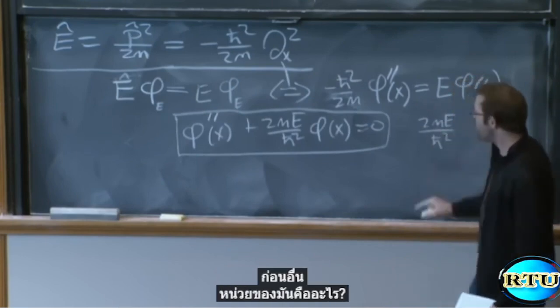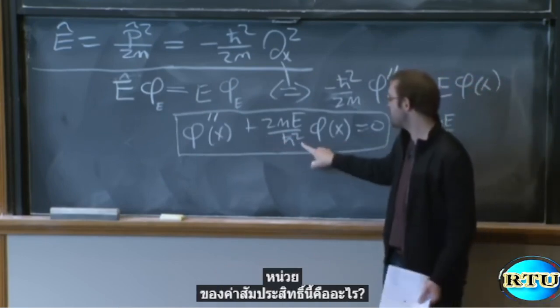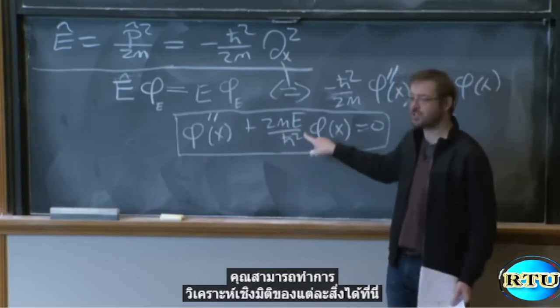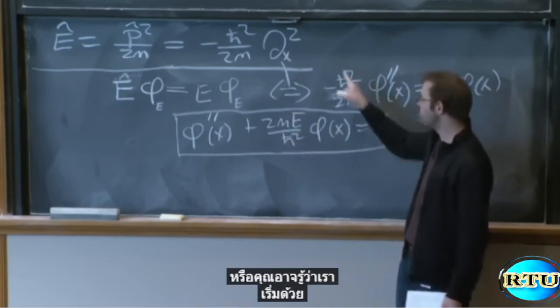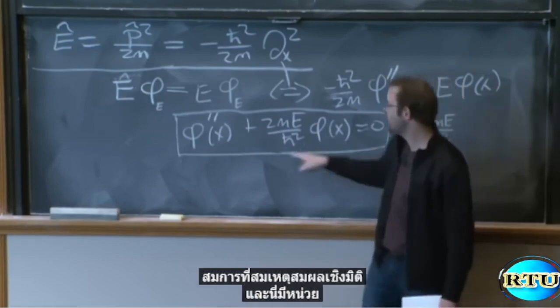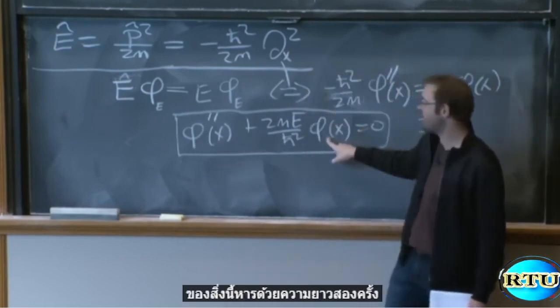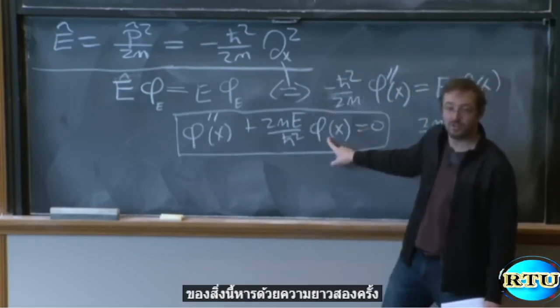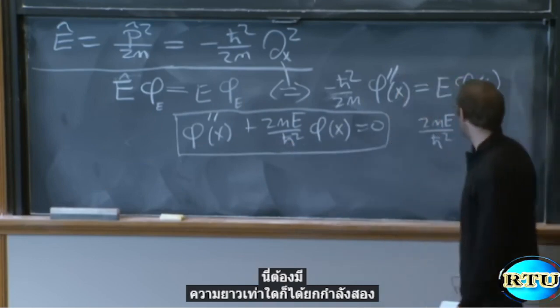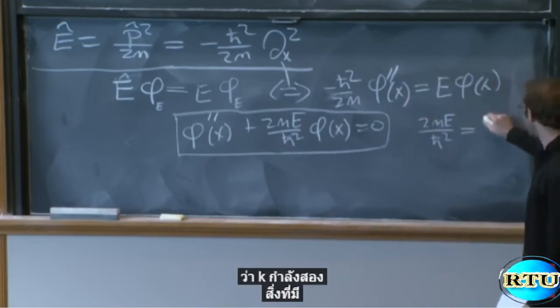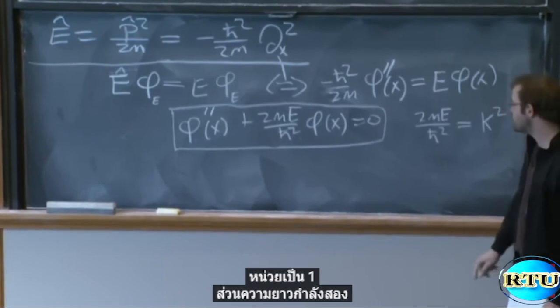something, because it's annoying to write it over and over again. Well, first off, what are its units? What are the units of this coefficient? Well, you could do it two ways. You could either do dimensional analysis of each thing here, or you could just note that we started with a dimensionally sensible equation, and this has units of this divided by length twice. Right? So this must have units of 1 over length squared. So I'm going to call this something like k squared, something that has units of 1 over length squared.